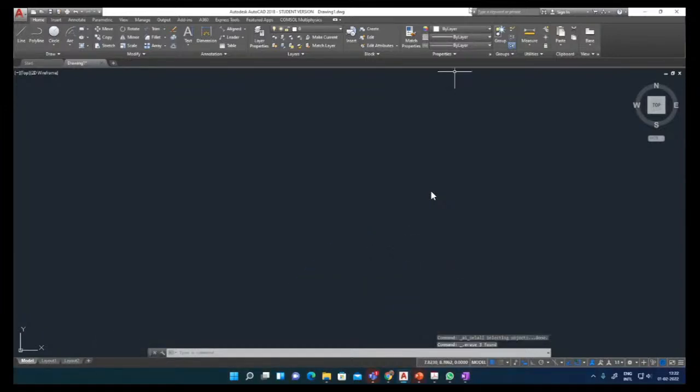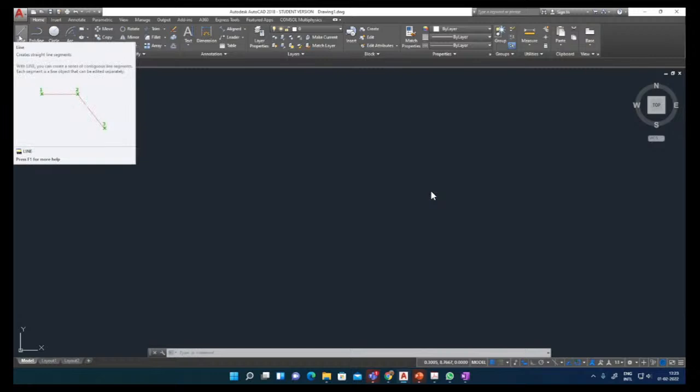First thing, if you are opening Autodesk AutoCAD, you will see this type of graphical user interface. I think all of you are aware of that. Here you can see there are different toolbars, and you can explore them. Here you can see this is the line command.